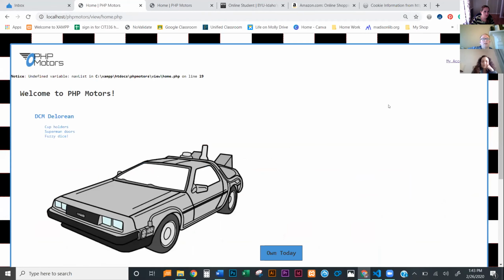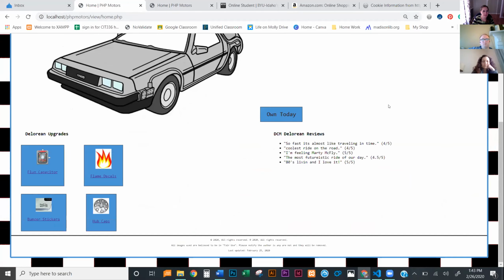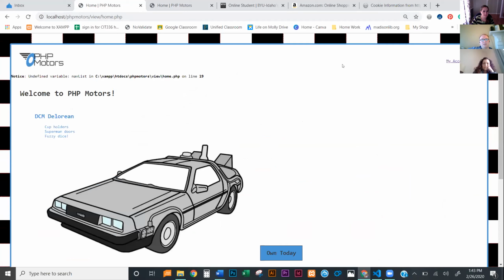Scroll down. None of the images on my homepage work, all mine's broken, but that's because of the paths. My nav bar doesn't work on my homepage, and most of my images are broken when I go to it this way through the view. But my understanding is that's expected behavior. You're not supposed to access it that way. You're only supposed to access it through the controllers. Yeah, which is how I've been doing it.